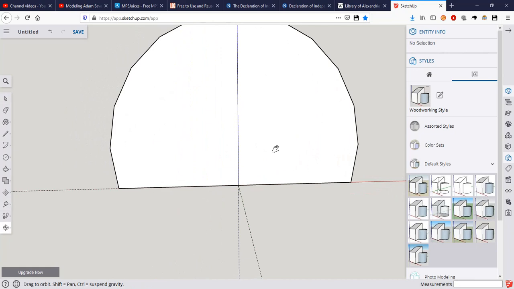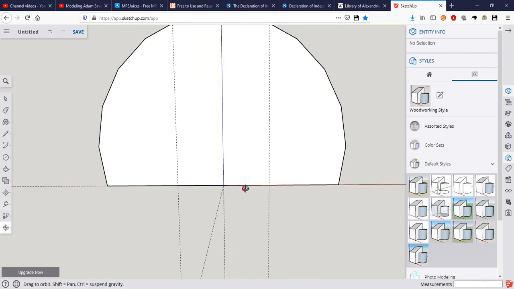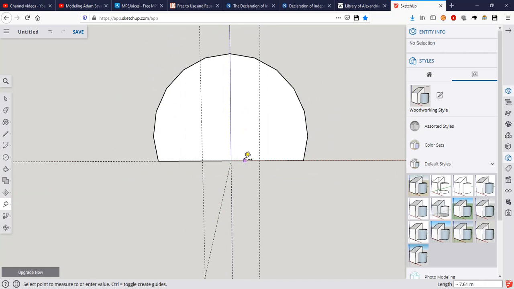Okay, and T again. Let's just move. Let's see, let's go with 1.5 this direction, 1.5 this direction. Let's just kind of see how that looks. Yeah, I think that'll work. And then, how high do we want it? It's not very high, maybe 2/3 of the way up. So up for the blue arrow, and let's just type in 3.